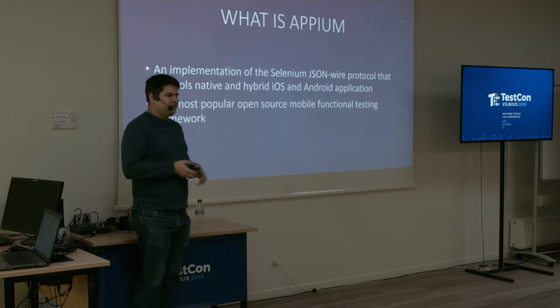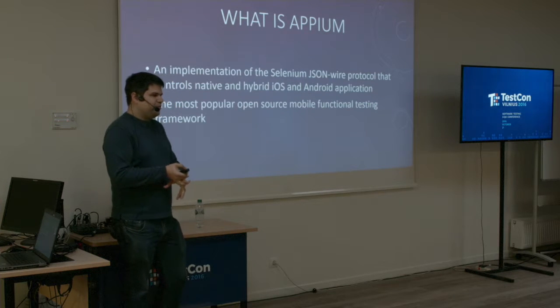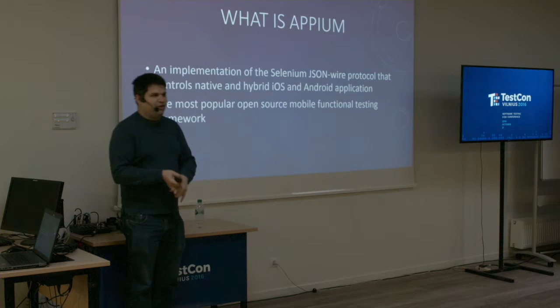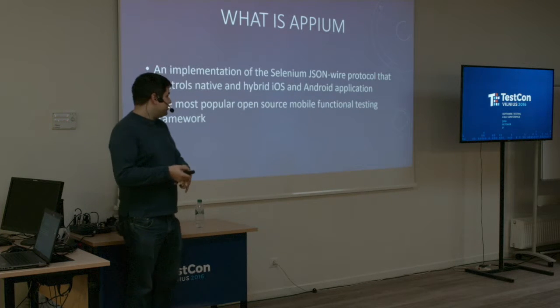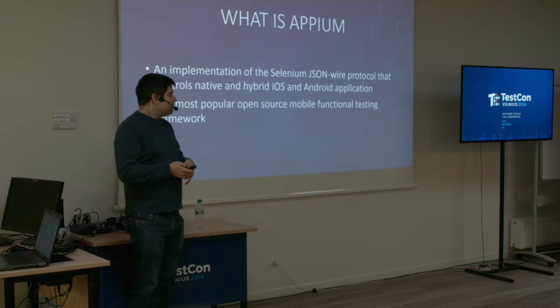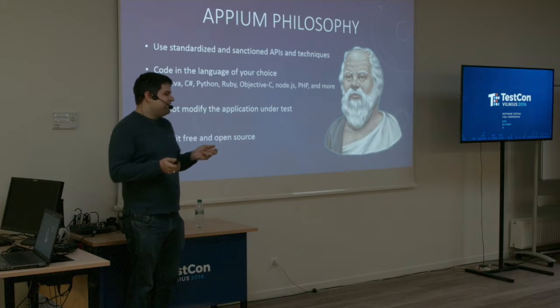What Appium is, it takes the Selenium protocol, the JSON wire Selenium WebDriver protocol, implements it on mobile devices, and now you can use all the techniques, all the frameworks you know and love from Selenium on your mobile device, which is great. And nowadays, it's the most popular way to automate your mobile app, which is pretty cool. But it wasn't always that way.